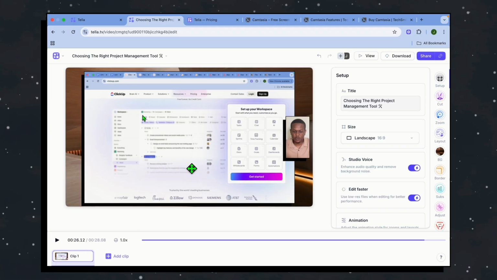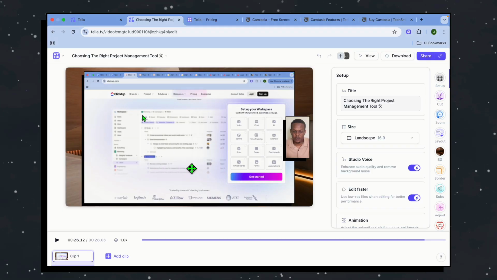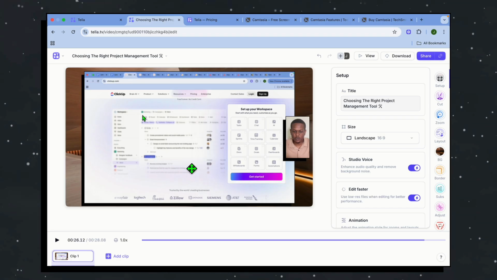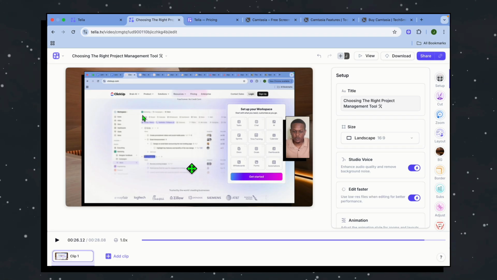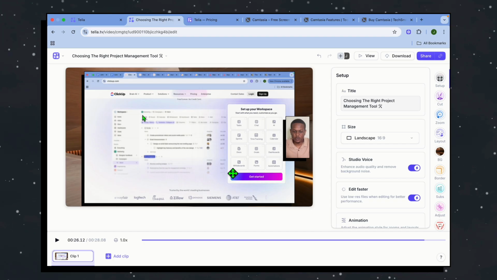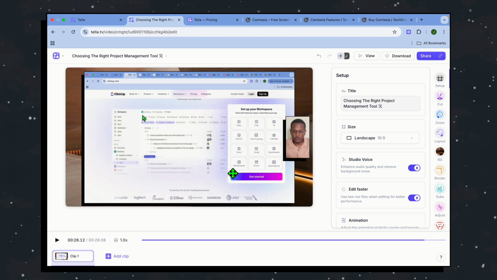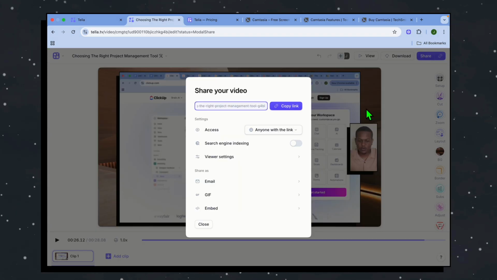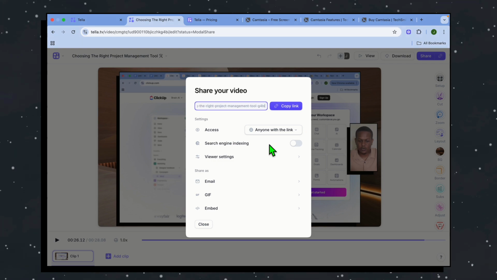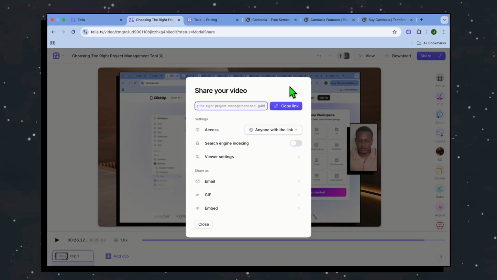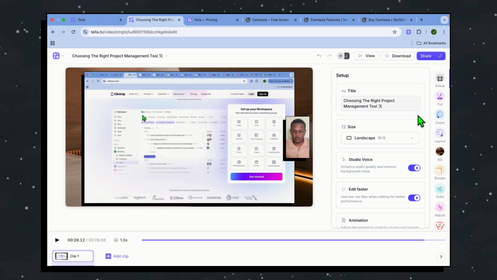Key features when it comes to Tella are no downloads or installations, as you can use the browser option. It runs in your browser. You can instantly edit, trim, or rearrange clips, and add custom backgrounds, text, and transitions. You can share instantly via link or you can choose to embed it on your website. It's perfect for tutorials, onboarding videos, and quick explainers. And when I say it's easy to edit, I mean that.